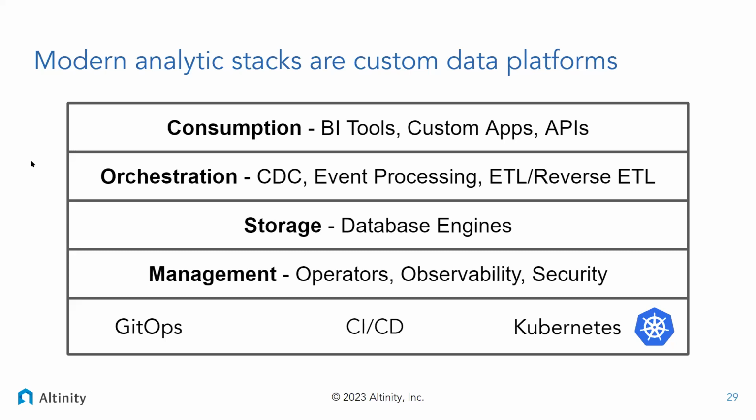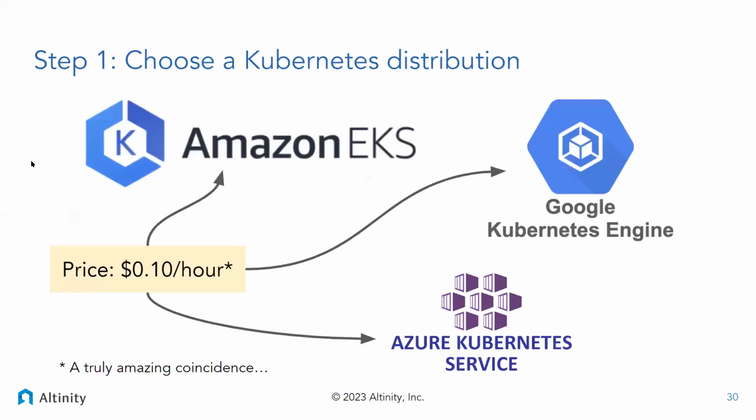So how do we actually start building this platform? Because what we're going to do is we want to actually fill in the layers so that we can get something that's deployable. So first thing to do is choose a Kubernetes distribution. And for this, far and away the best practice is to go ahead and use managed Kubernetes. If you got to run Kubernetes, let somebody else run it for you.